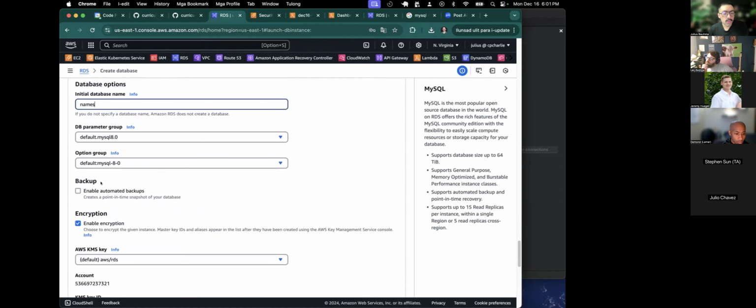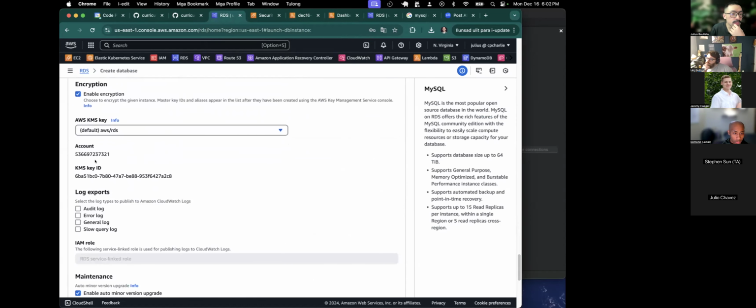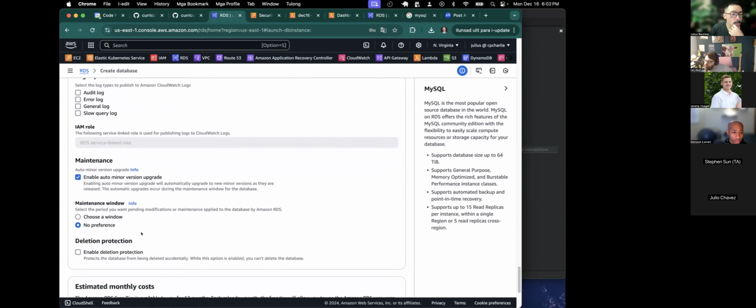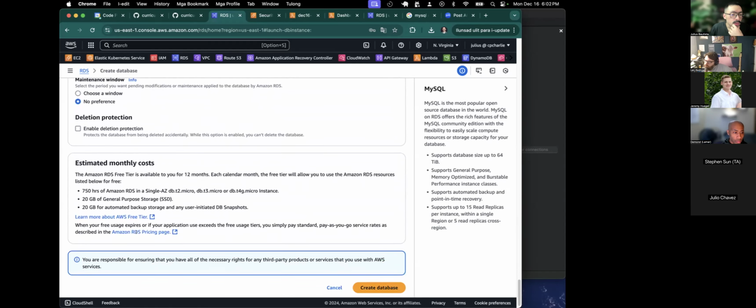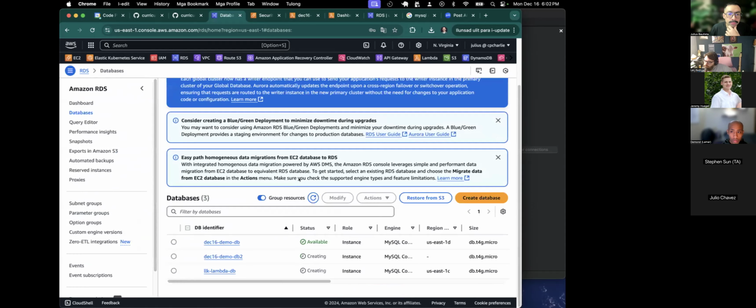Of course, you can name it whatever you want. You could try to go for a more complex schema and play around with that, but we'll just leave it at this for the demonstration. Okay, all of the rest of this can stay the same. And once we've looked through all of that, we are good to go. We can create the database.